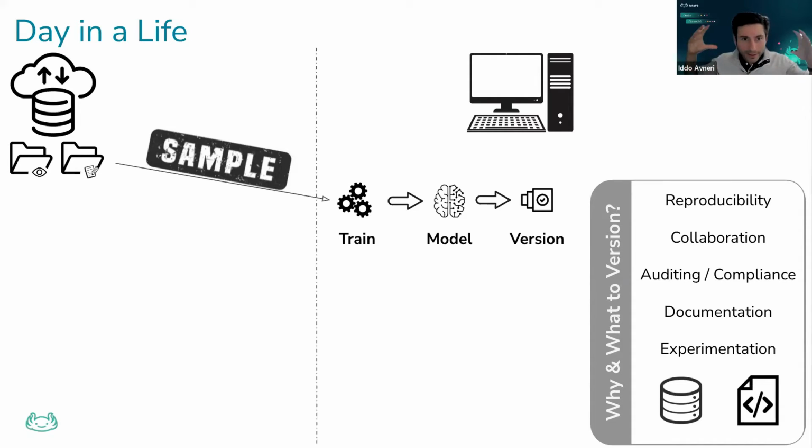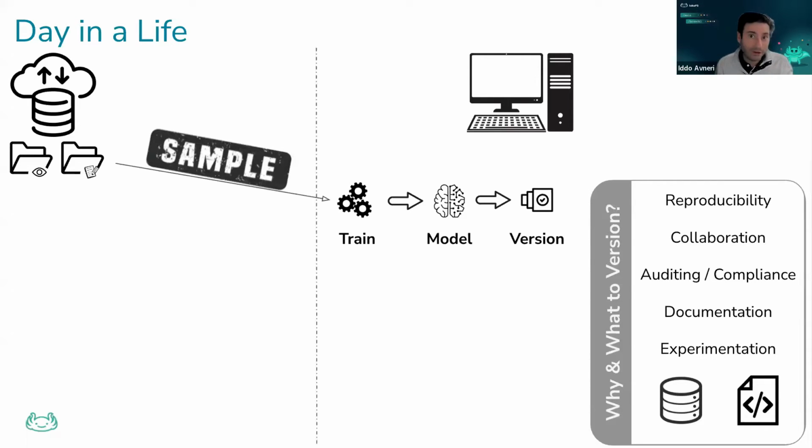Now, a big elephant in the room is also, what do you version? What does version control mean in the context of machine learning? There are already tools out there that allow versioning, right? For example, you can use MLflow, and this will have information of each experiment that you run. But how do you version the data that you used, that you sampled, that you maybe also changed? To be able to audit and say, this is the raw data set that I changed this way and then used to train this model.